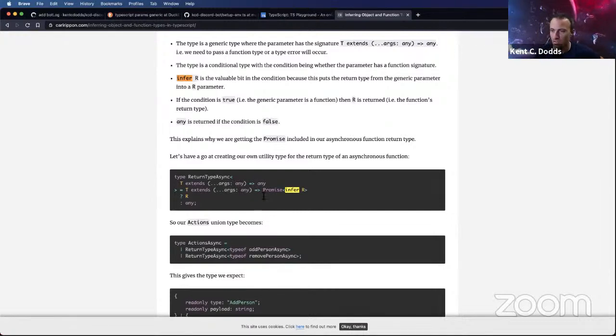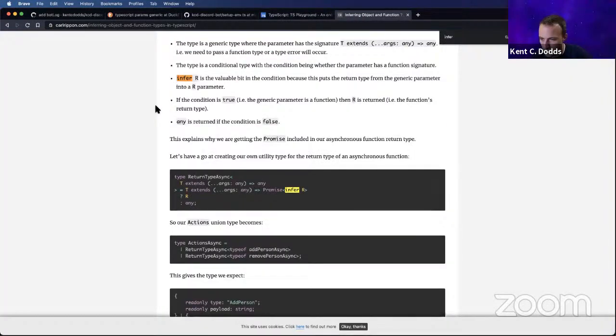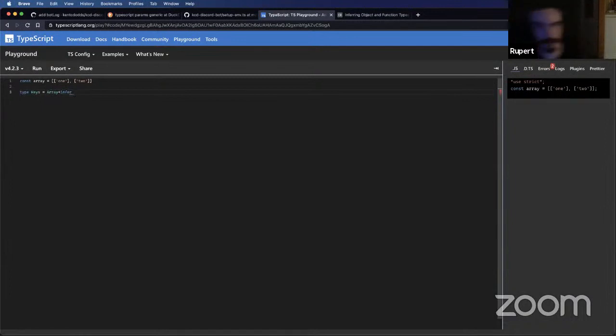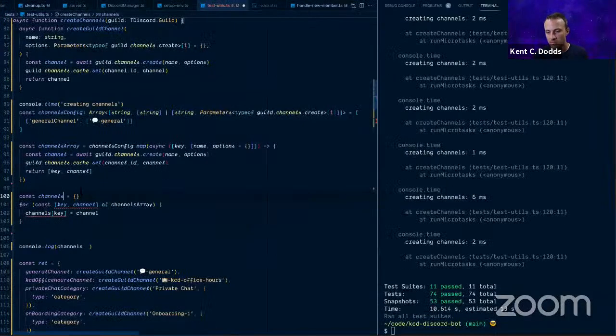All right, so if we'd say, I'm not sure I get it. So it's array. So you need to extend an array type and then infer the inner type. Array. Or, yeah. Nope. I don't know how to do this. Well, that'd be a fun one to figure out. Let's see if there's another way to do that.